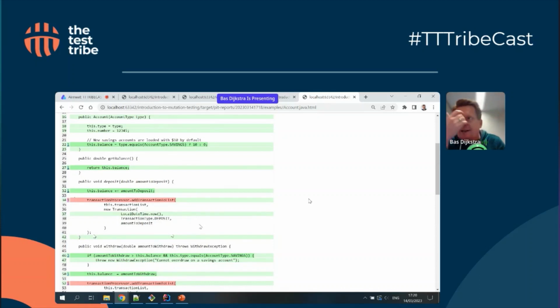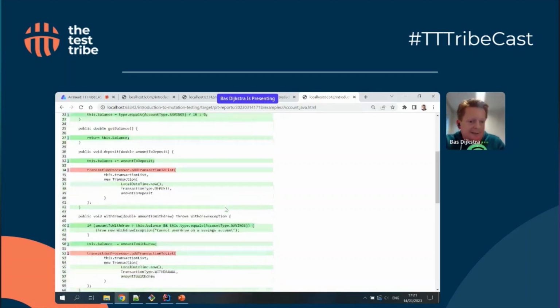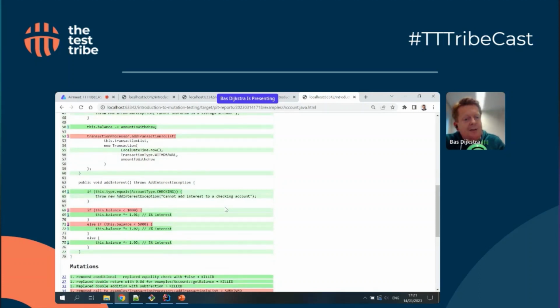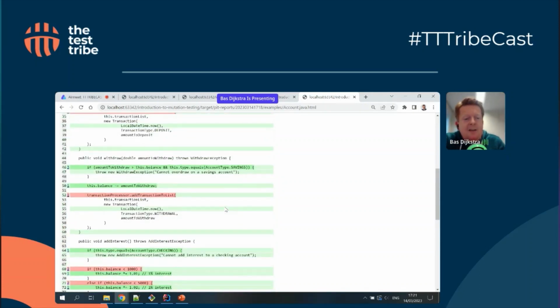any of the tests. And if you have a look at the tests, and I'll give you the link to the GitHub repository in a moment, so you can have a look for yourself and experiment with mutation testing a little bit, you'll see that the tests don't really cover this. They don't check the transaction list to see if the transaction that you just made was added to the list. It's something that you probably want to test, but maybe you didn't think to test it. And mutation testing tools can help you uncover things like that.